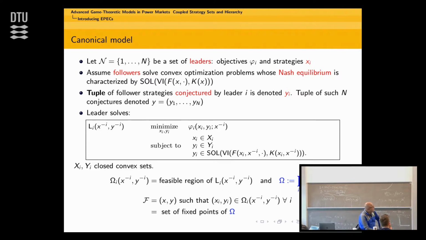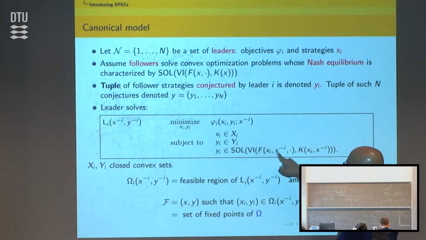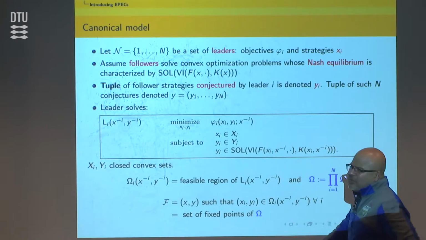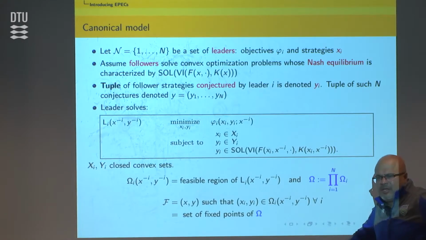Now let me ask you another question. If y1 is not necessarily equal to y2, do you think that this could be viewed as a shared constraint? Because look, the VIs are the same. This VI is the same as what y2 will see. Both will see x, right? What is different about these VIs? Is there anything different?